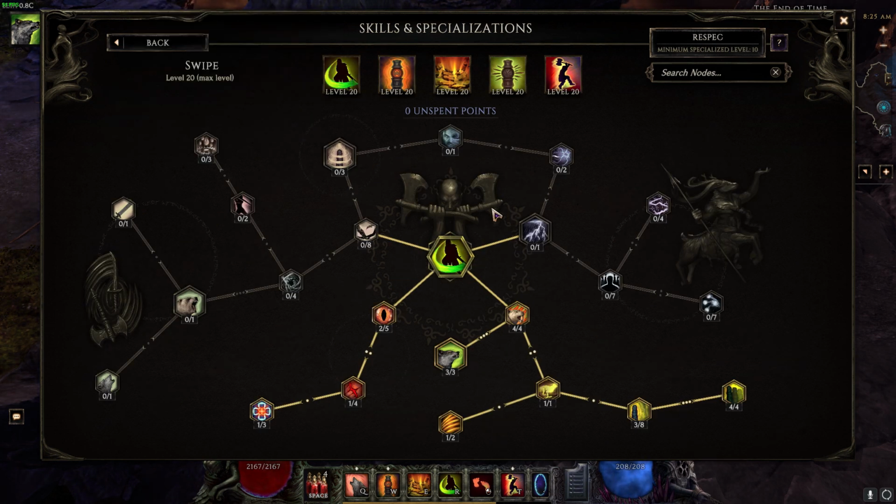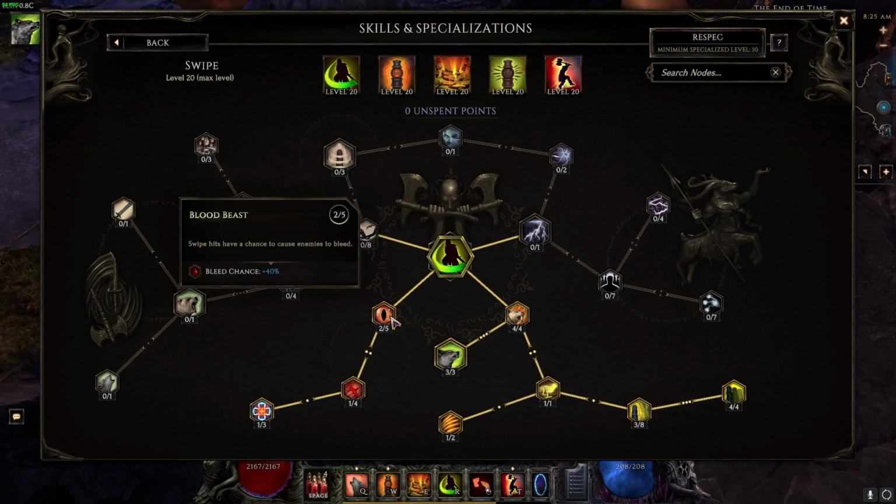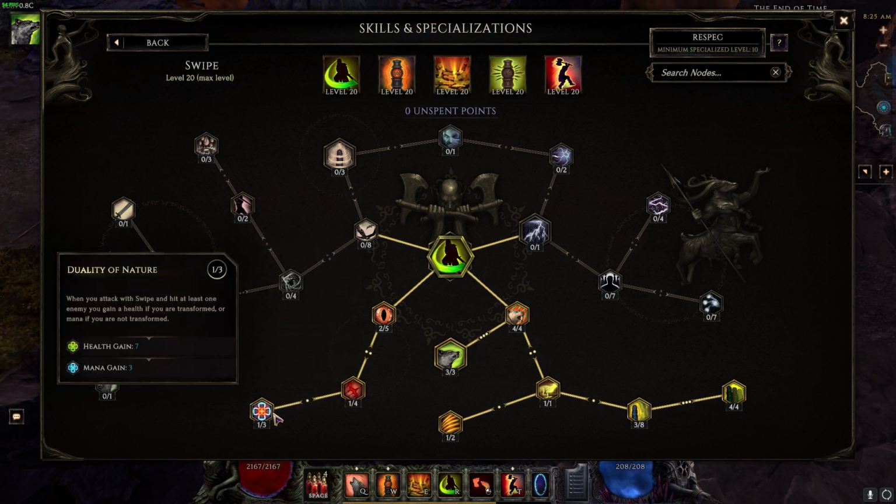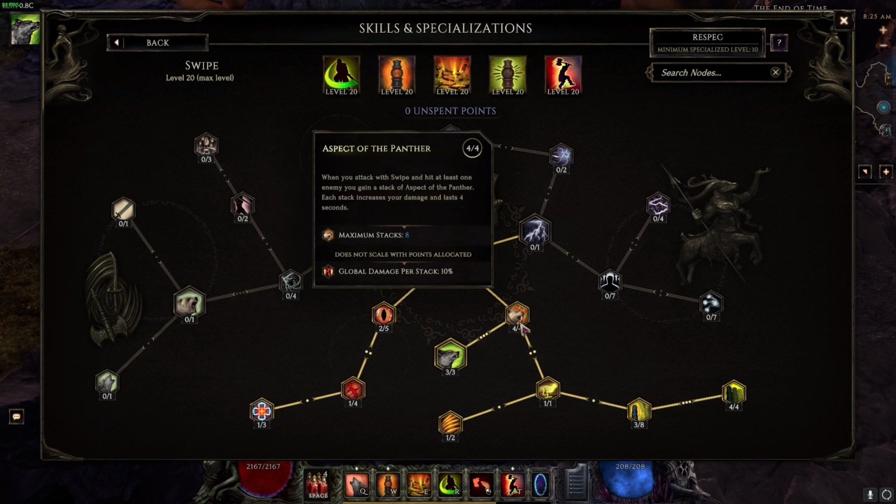For Swipe, we're using this to get really fast attack speed for some global crit chance and global crit multiplier. And then we also get some mana back on hit and have a chance to summon some wolves that get the same damage that we do. We have 2 points in Blood Beast for 40% bleed chance, 1 point in Rending so that we shred the physical resistance of our enemies. We have 1 point in Duality of Nature. Since we're not transformed, we gain 3 mana for every hit that we do with Swipe.